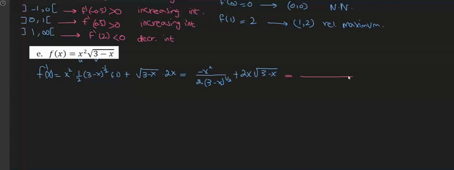So we will have one denominator, which we call a common denominator, and then we will have the negative x squared as it is, plus we will multiply this with that, so it's going to be 4x, and the root times the root is going to be cancelled. It's going to be 3 minus x. So this is an algebraic operation that we might do by any method that you are used to.